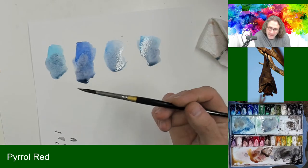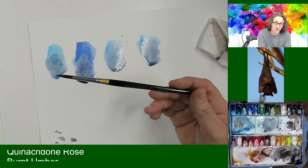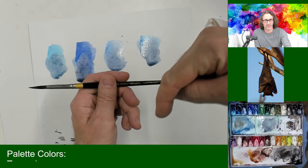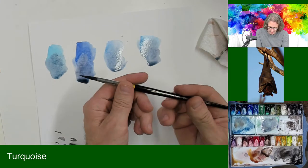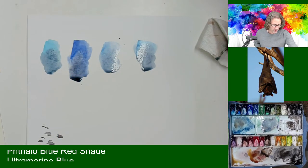The brushes are the King Art, right? Yes, these are my King Art brushes. These are the 9020 series. I should put that down below here somewhere too. They're the, right, super pointed round brushes.